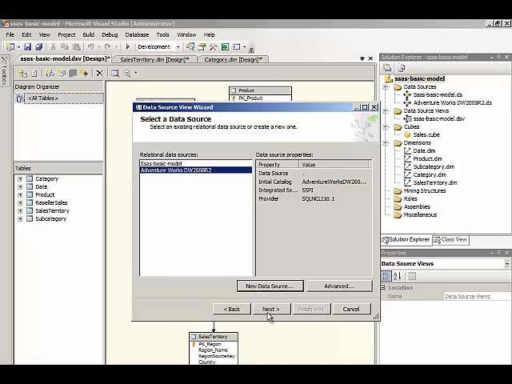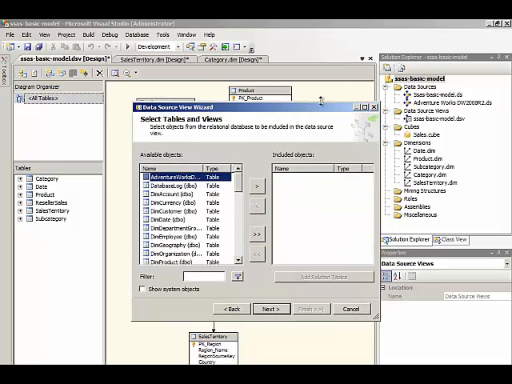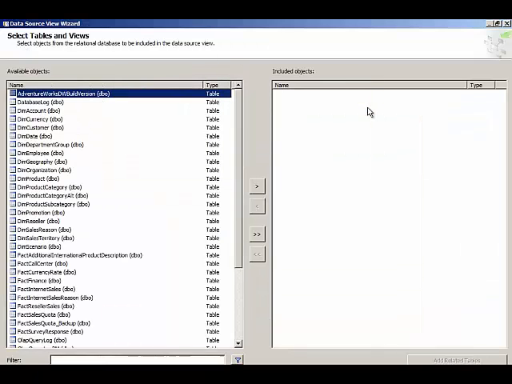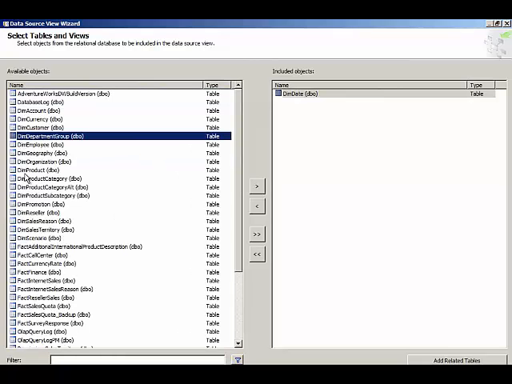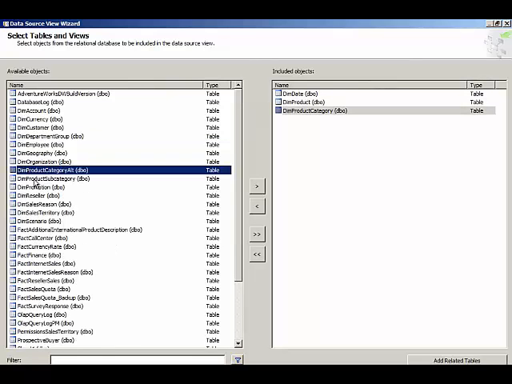So I'll click Next, and then it shows me all of the tables and views that are available in this particular database. And so we can see here we have a dim date table, and I just double click on that to select it. I can use product and product category and product subcategory.